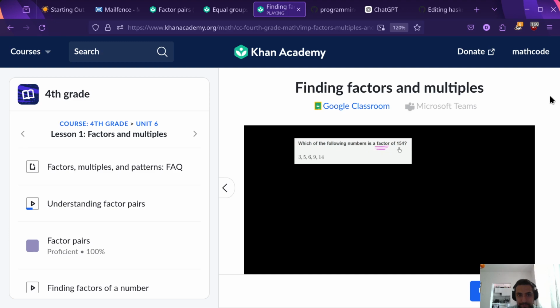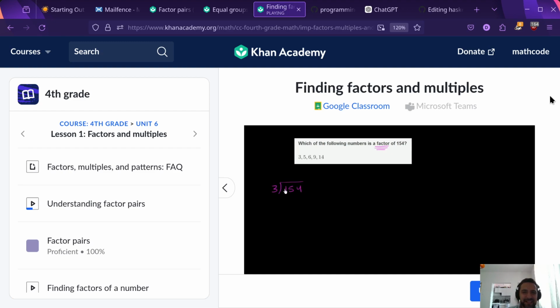Well, you'll later learn that you can test whether something is divisible by 3 by adding up the digits. And if that's divisible by 3, then it's going to be divisible by 3. And so you see here 1 plus 5 is 6, 6 plus 4 is 10. 10 is not divisible by 3. But if you didn't want to do that little trick, and we have other videos where we go into more detail about that trick, you can actually just divide 3 into 154.